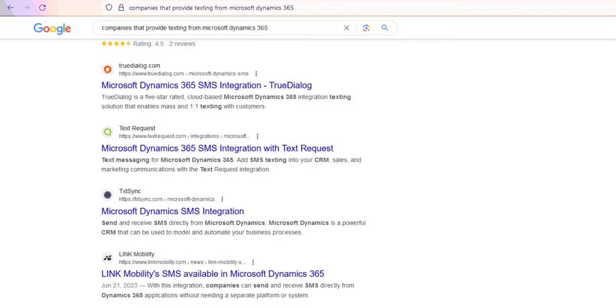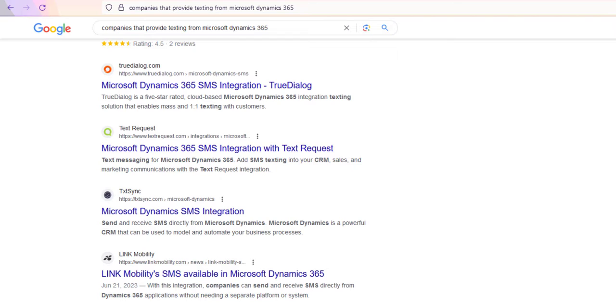From time to time, we get inquiries and requests from customers who are running Microsoft Dynamics 365 or Power Apps. And what they want to do is send text messages out as reminders or as thank yous or whatever, automatically and also manually. Some call centers like to use a single number, and everybody uses this number, and they send text messages out through their CRM, right? It's very common to need to do that, especially these days.